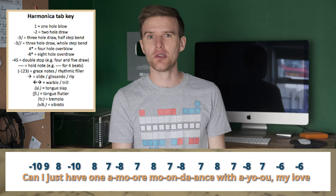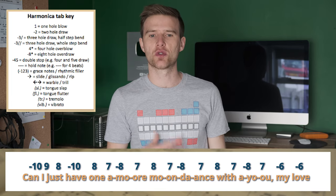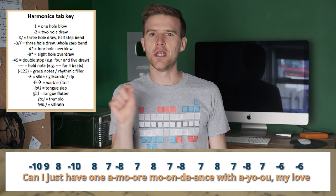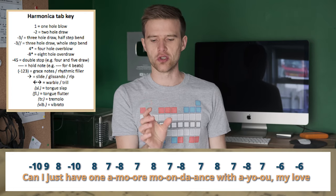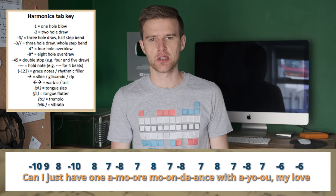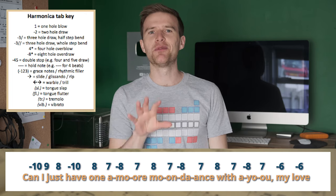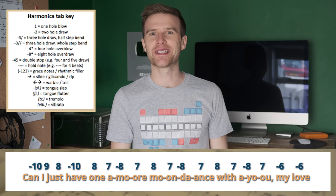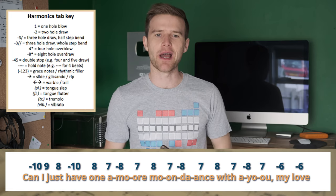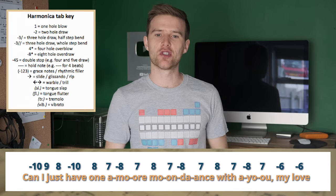But I've put the full tab. I've tried to do it as true to his vocals as possible. And if one word that's normally one syllable is more than one note, I've tried to make that obvious in the tab. Sorry for rambling, I'm just trying to explain anything that might not make sense and kind of preempt any questions you might have about it. But that's the chorus, just that line twice.